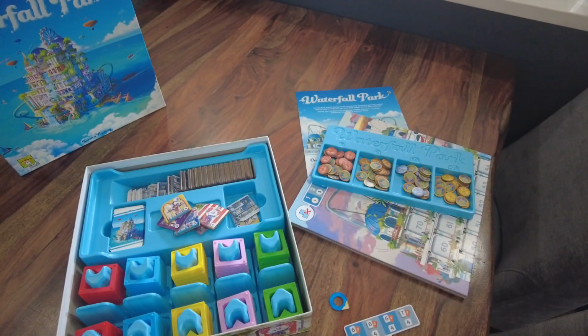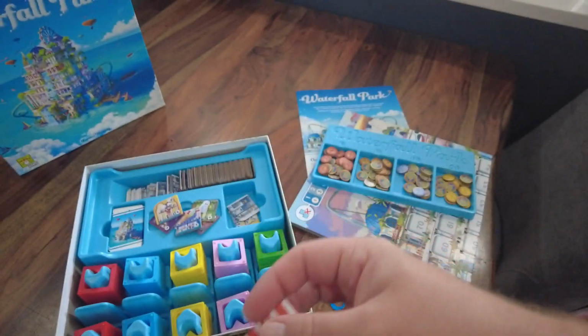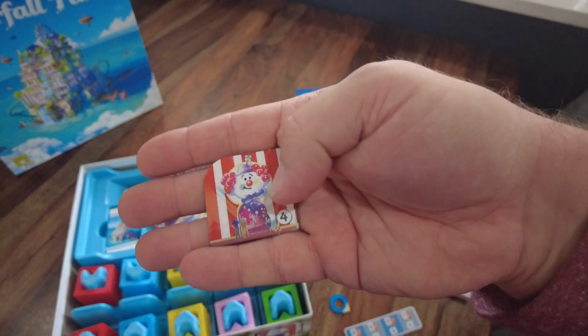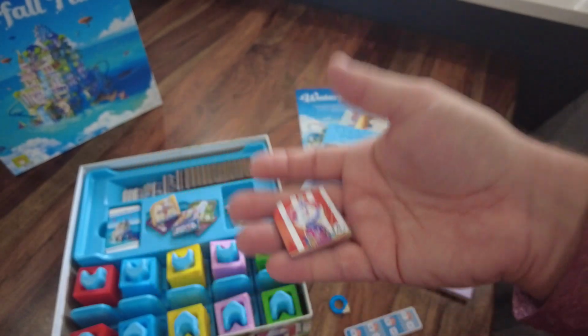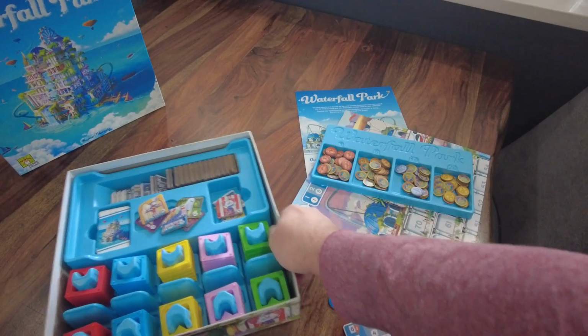And the way those work is you're going to be trying to put these on the board next to each other. And that's why you want certain properties. And that's why you're going to barter and trade, because to get the most out of this attraction, you're going to need 4 of these tiles next to each other to make a completed attraction. If you don't have 4 on the board, you have an incomplete attraction. You'll still score money each round, but not nearly as much money as you possibly could.